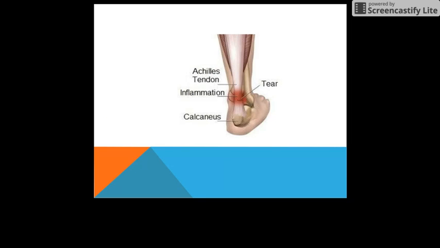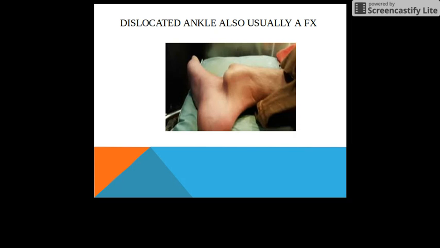Achilles tendon inflammation. People tear it all the time as they get older. They don't work out enough. They don't stretch enough. They don't get warmed up enough. They go out and they'll play a game of basketball and it tears. It goes up like a shade. So if you want to avoid this, young kids get it too. You have to roll out your feet to stretch out the fascia on the bottom, and you have to stretch out your calf muscles so that you don't get this Achilles tendon issue.